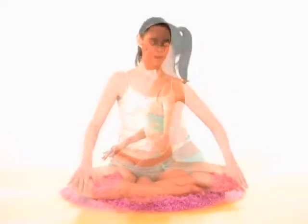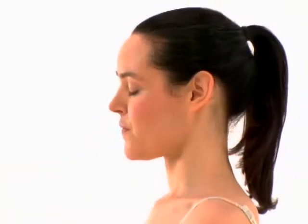And inhale, center, and relax the breath and meditate.